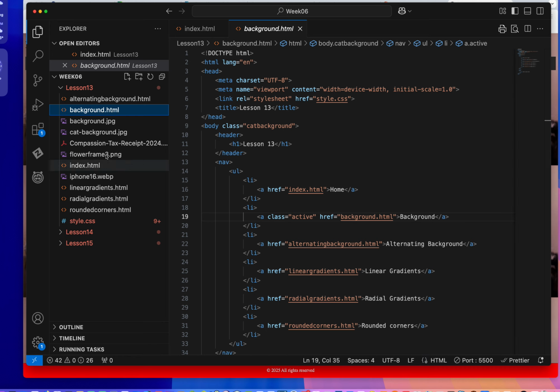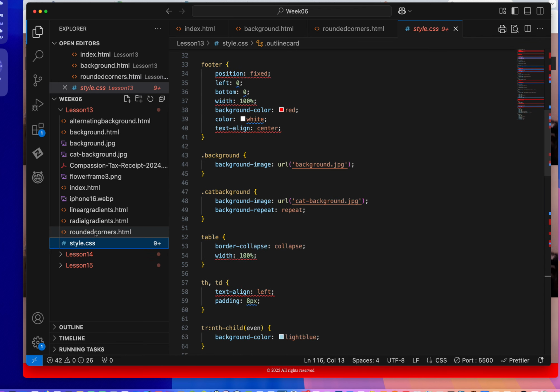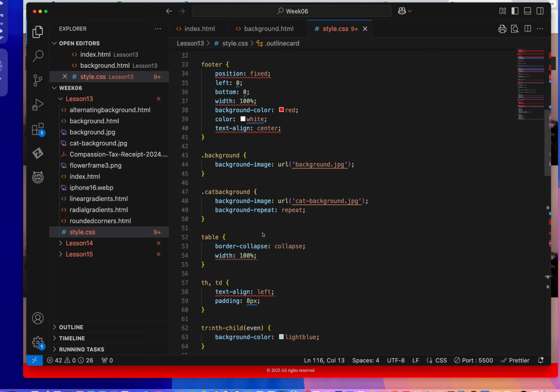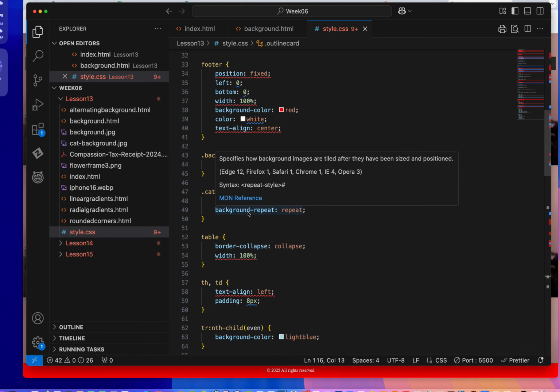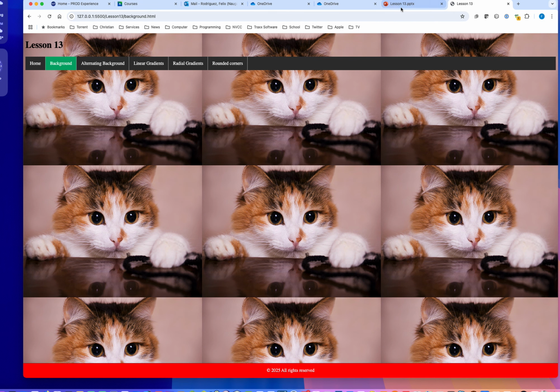So if we go back to our CSS here, sorry, that's not what I wanted. There we go. All right, so here we have the cat background, and we're using the cat background as the image, and then the extra rule is the background repeat, which we say, hey, repeat the background. And that's what repeats that cat background that you see here.